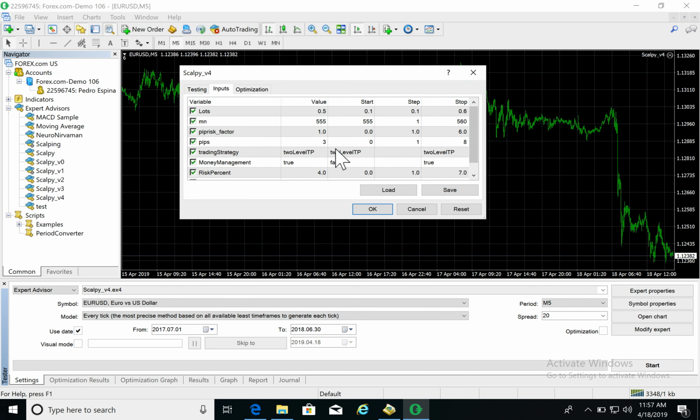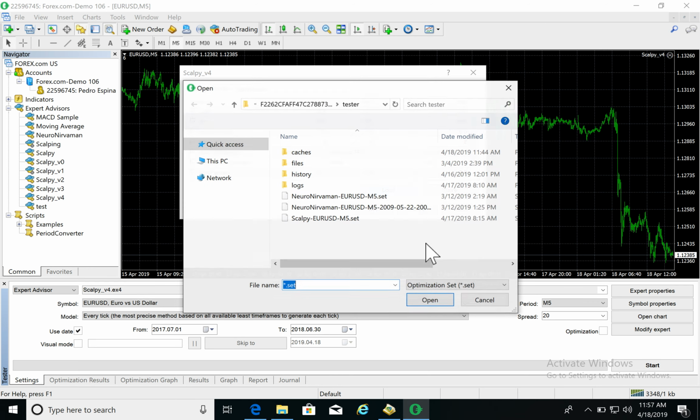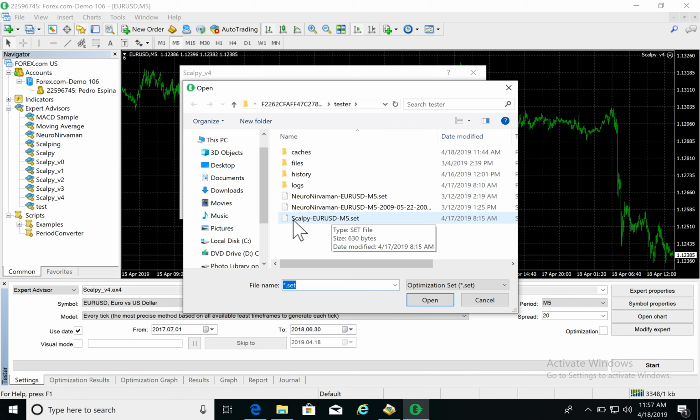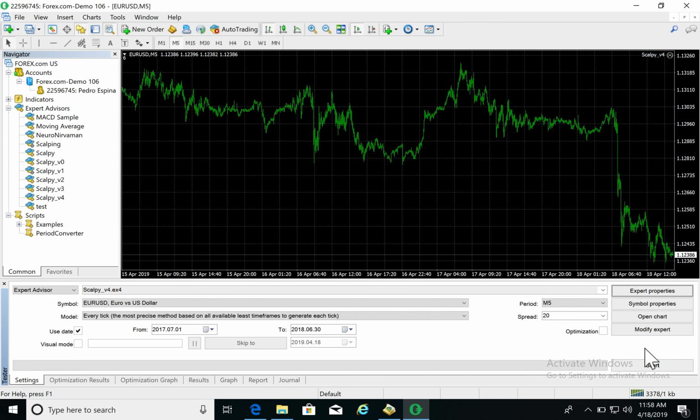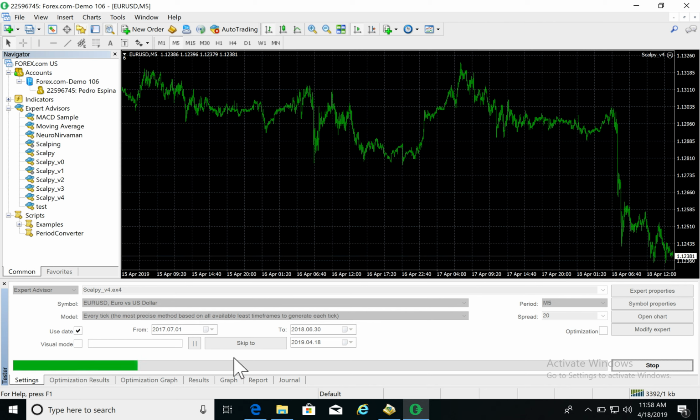I ran the optimization. These are the parameters that it suggested. I saved them in a set file. So if you have this set file, when you get to this stage, you can just click on this set file, click open, and it will load the optimization results that we have here. So if you click OK here, and now after we do the optimization, since we pick the profit from the optimization, when we start here, we're going to run this report, and this process will generate the same profit as the one from the optimization.